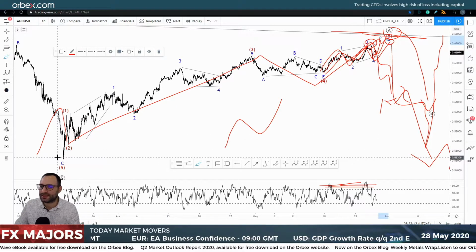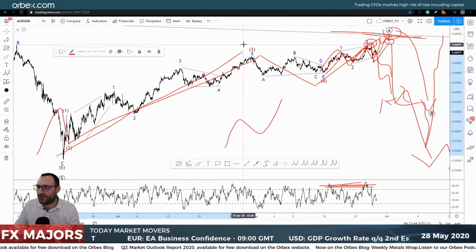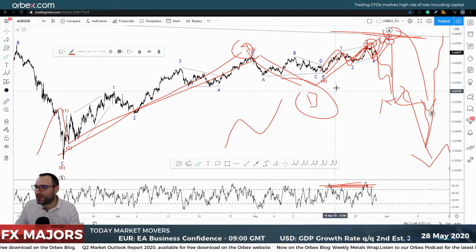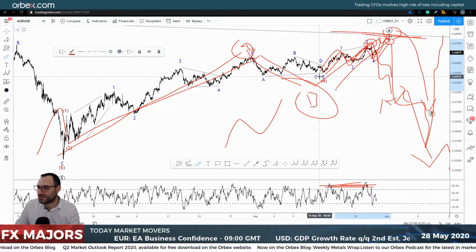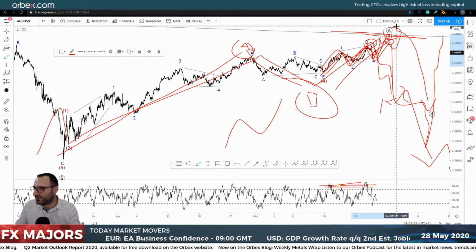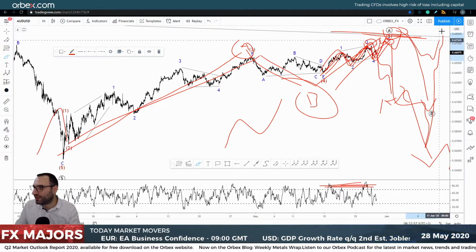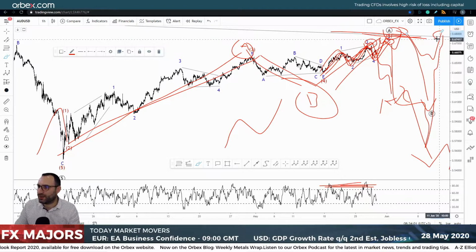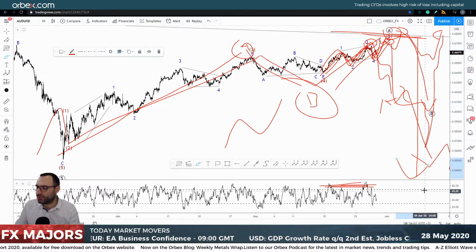If that's not the case, then that means we'll have wave A here, wave B here, and wave C is going to be here, which means that we're going to get 1, 2. This is then again 1, 2, 3, 4, and 5. We're going to get a 3, a 4, and a 5, and that will be wave C, the end of this wave for primary triangle, and then move all the way to the downside.